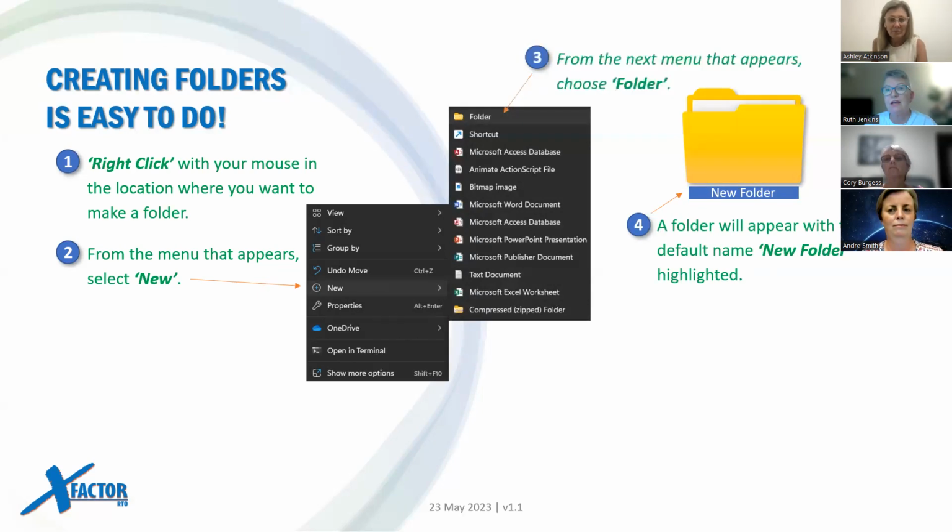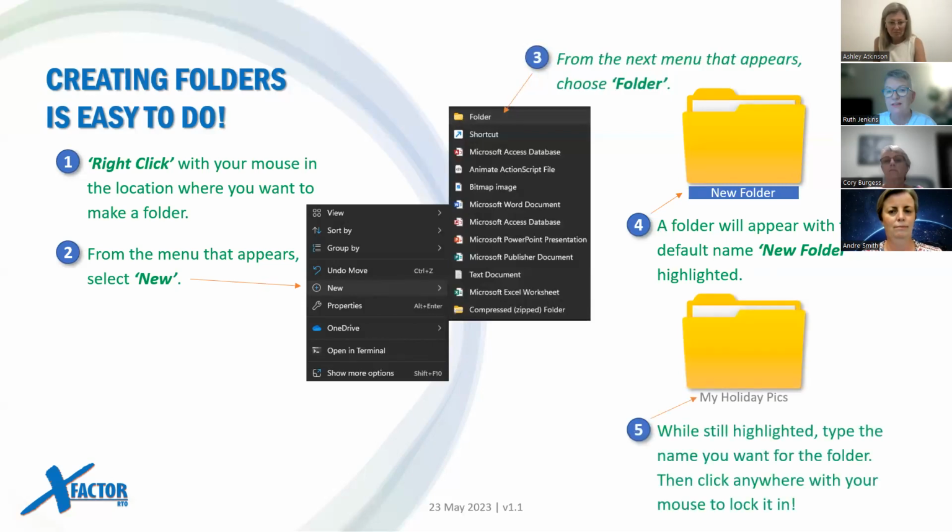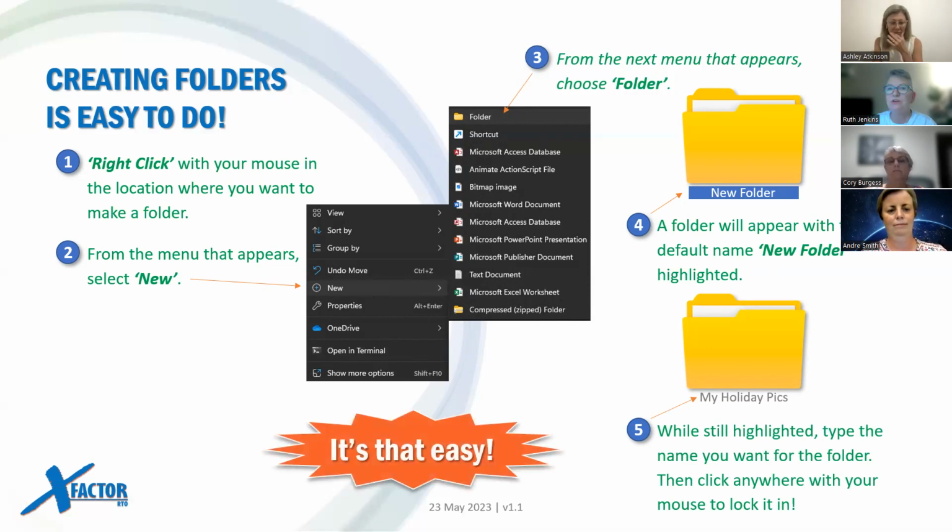What you have to do now is click on that new folder that's highlighted. And while it's still highlighted, type the name that you want for that folder and then click anywhere else on your screen to lock it in. Everybody got that? Yes. Fabulous. It's that easy to create a folder.